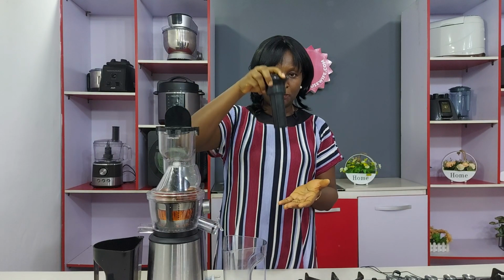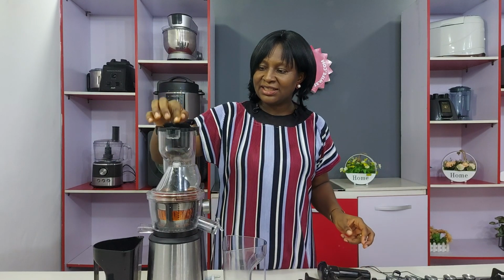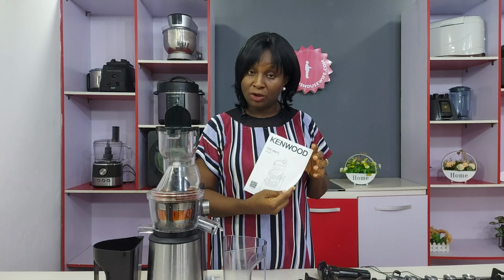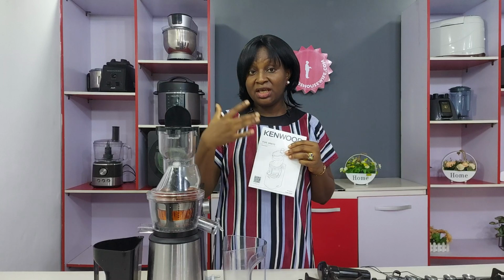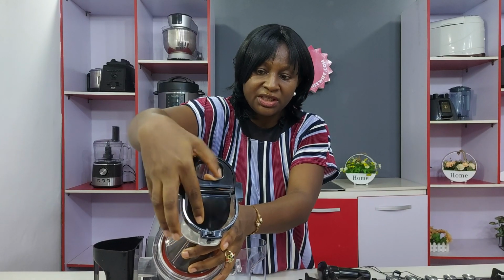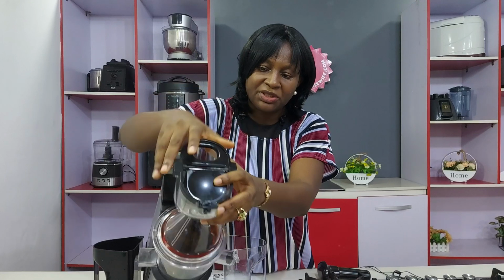This is the plunger. When you put things inside and you need to push anything down, this is the plunger. And can you see this? This is where you put your big pieces of fruits. If you read your manual, and you should read your manual, you'll see the things you can juice whole and the ones you have to cut into smaller pieces. For the smaller pieces, they have this back hole. Let me show it to you. This little hole at the back. Sorry, I'm bending this. So this is where the smaller pieces go in.